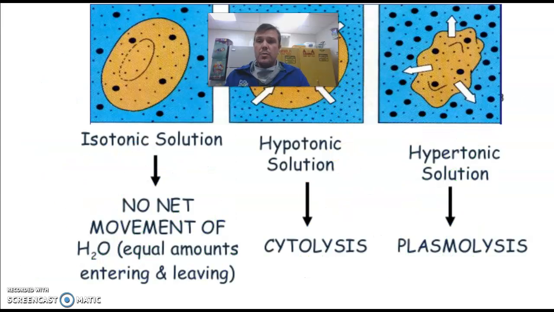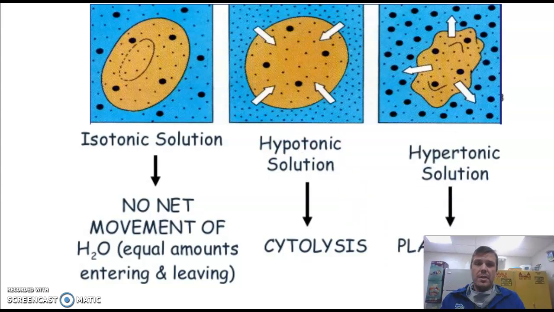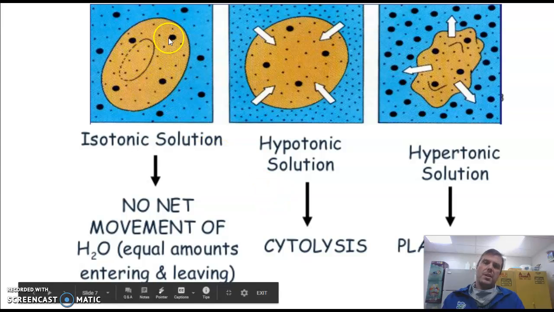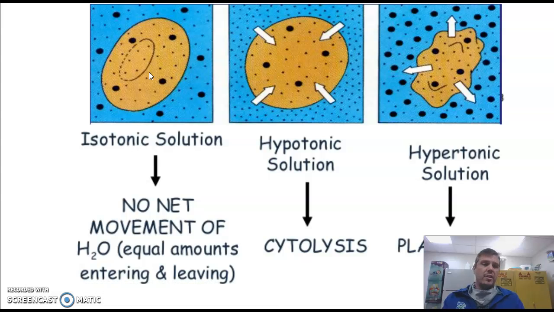Three terms that are really, really important when we're talking about this sort of stuff are isotonic, hypotonic, and hypertonic. So those are three different kinds of solutions that you can have. The example that they're showing here is a red blood cell. I know it doesn't look red. It looks like a brown blood cell, but that's okay. Maybe it's not doing so well. It's just about dead or something.